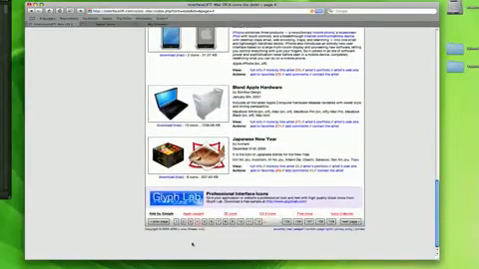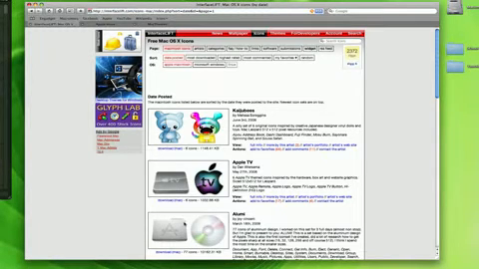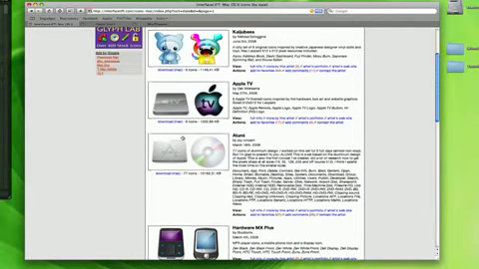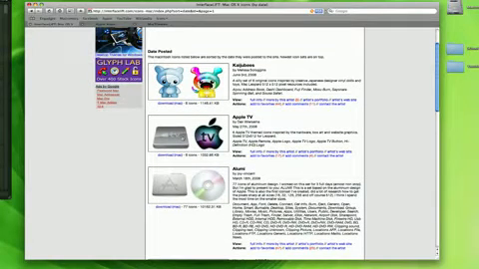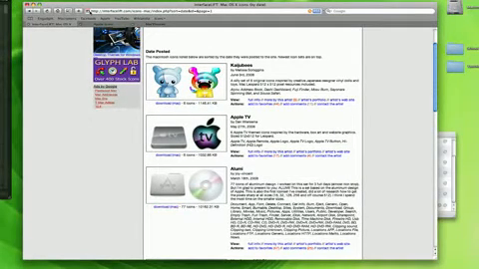When you're looking for icons, sometimes there will be an icon set where it's a whole bunch of icons that look very similar. For example, this one, the Alumi, I think it's pronounced. They all look very similar with that kind of aluminum look. Whereas sometimes you'll just find specific application icons that you want to change around. I prefer using icon sets because I like everything to be uniform, but that's all personal preference. I'm going to download this because this is what I use on my MacBook and I really like them.